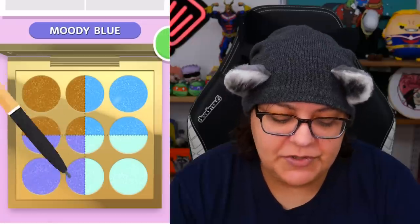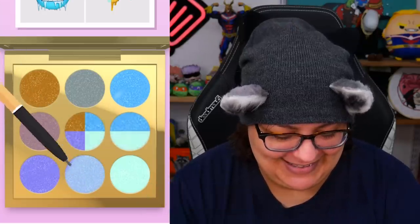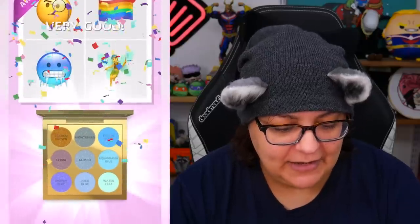Oh, this is way too close. Let's go with purple. Those are very retro colors. I feel like we're in the 70s. Let's do the top. We're just gonna get a variation of purples. Purples and blues. Let's mix these up over here and the center. Yeah, definitely these work together. Let's see what they actually look like.